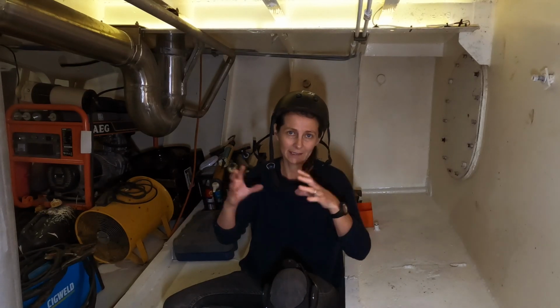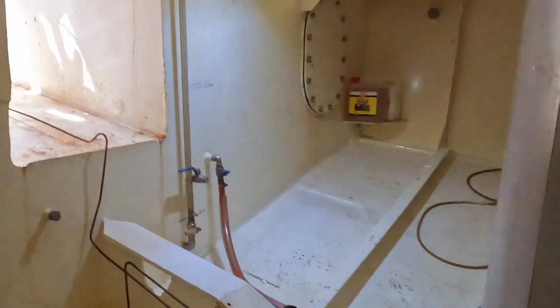That means we can get on with a few of the other jobs that we have to do for launching. There's only a few, but one of them that's really important, of course, is making sure that all the tanks, the fuel tanks and the water tanks throughout the boat, are pressure tested and can seal really well. So just a little orientation.